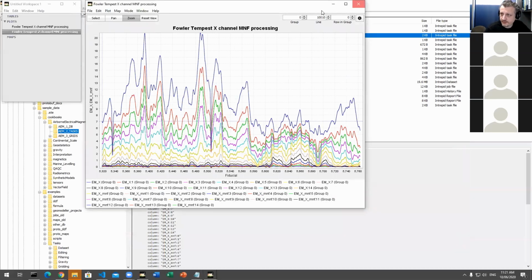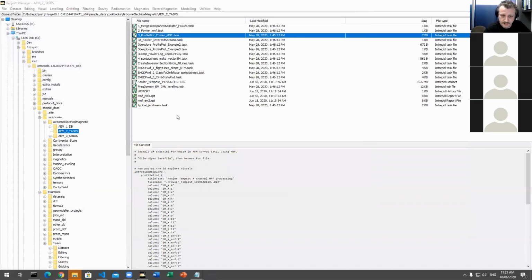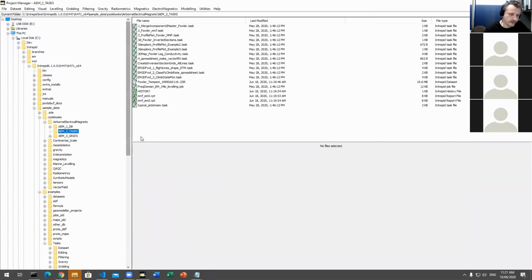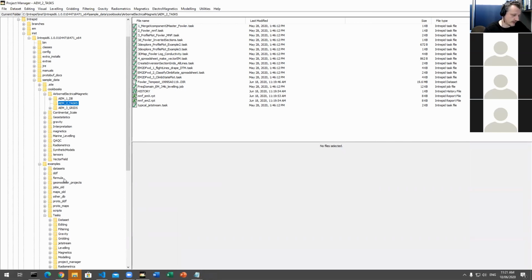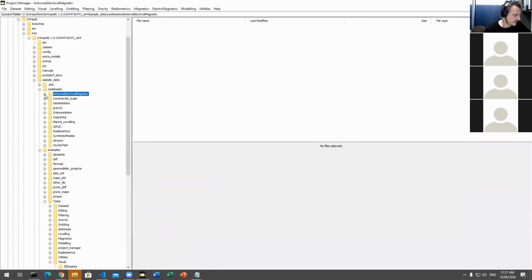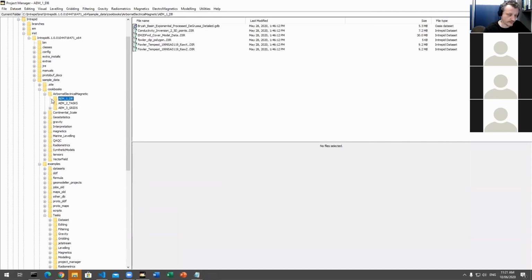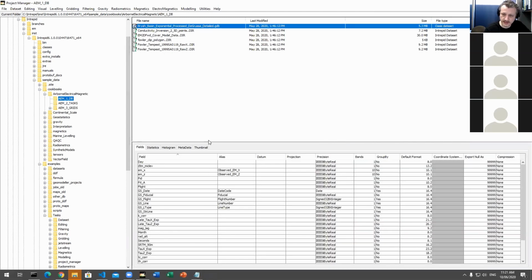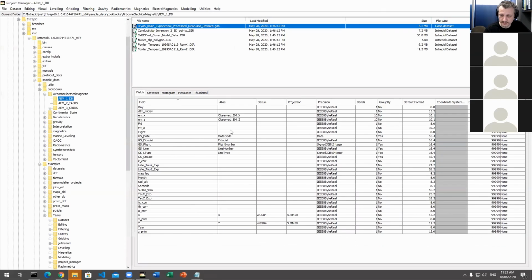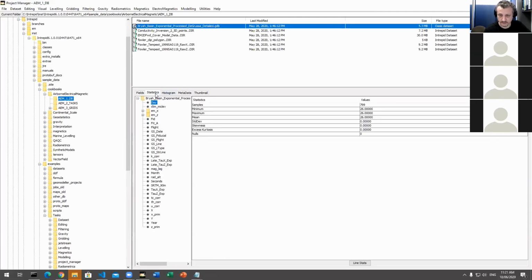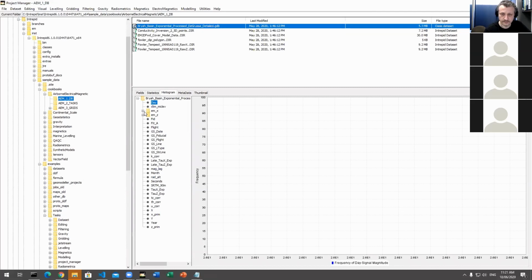So far I've been showing you 3DExplore being launched from task files, but I should mention that you can actually launch it from just finding data sets in Project Manager and then launching it that way. So if we go to another example here, the AEM data set that we were looking at before, we can click on the data set itself. This gives, in Project Manager, an overview of what the schema is for that data set. We can actually look at statistics and histogram from here.